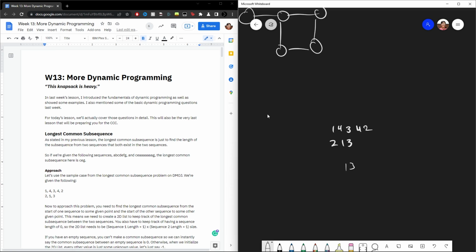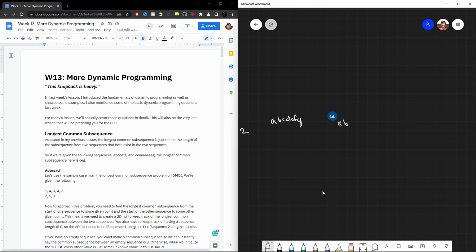And a subsequence is pretty much just any combination of letters or numbers from this original sequence. So like, let's say we had A, B, C, D, E, F, G. We can have a subsequence of A, B. So A, B, C. We can have A, B, D, A, F, G. It doesn't matter if we remove or add letters.